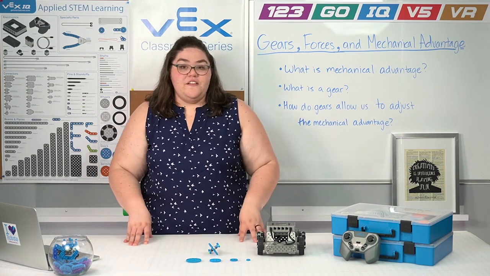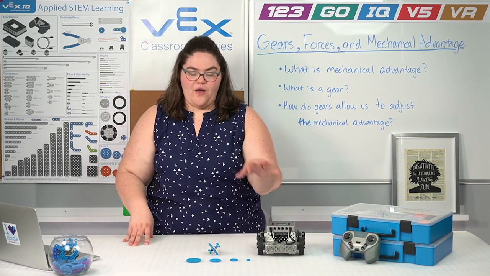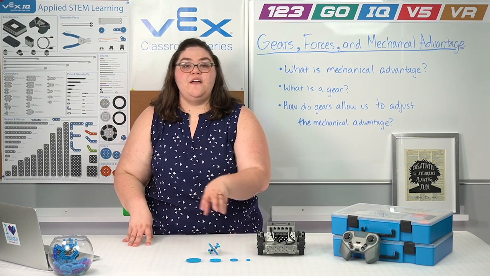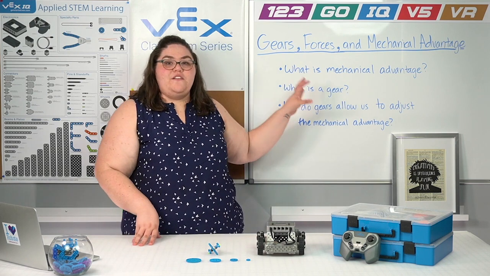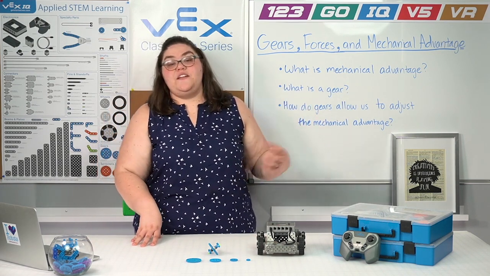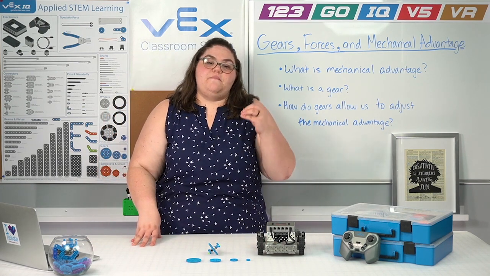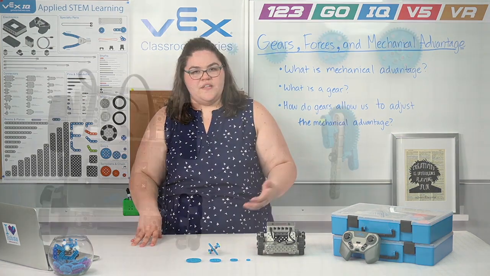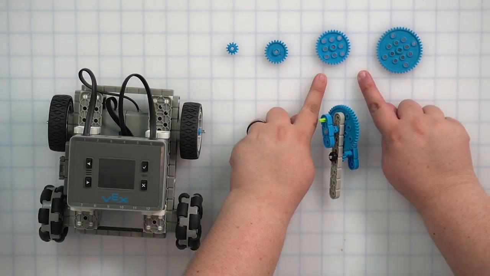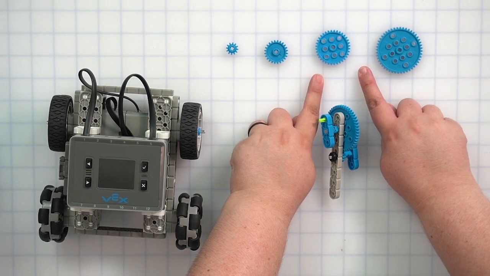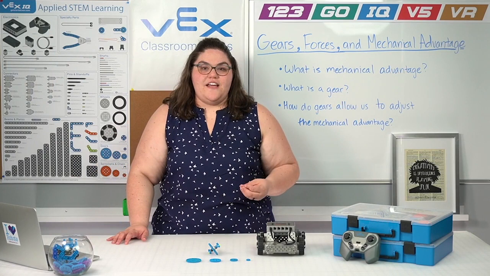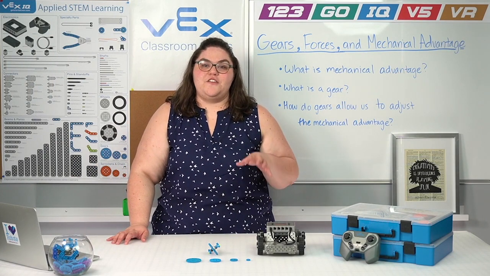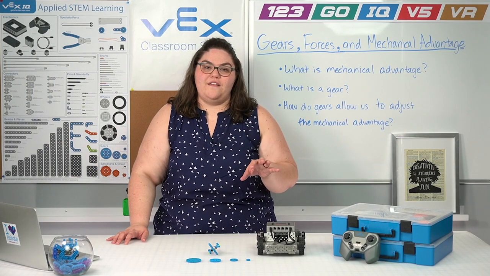So you can use all of this together to design your best robot, whether you're looking for increased speed, increased torque, or a reverse in direction, using mechanical advantage, which again is the advantage gained by using a mechanism to transmit force. A gear is a circular disc that has those notches in them known as teeth. And finally, gears allow us to change our mechanical advantage so that you can design your best robot. Have fun.